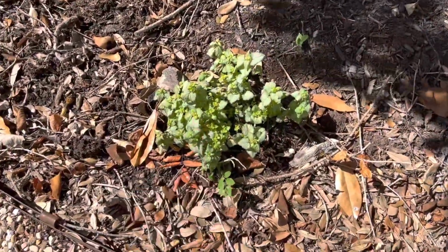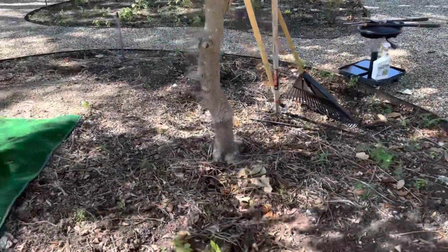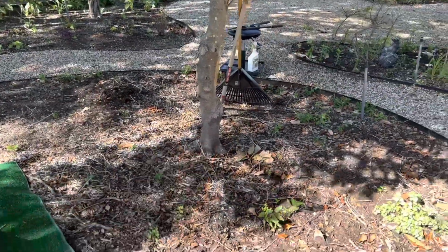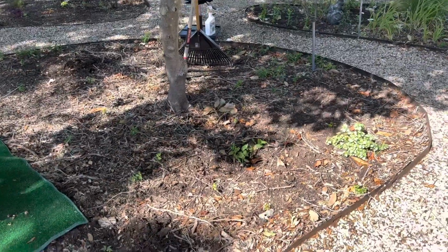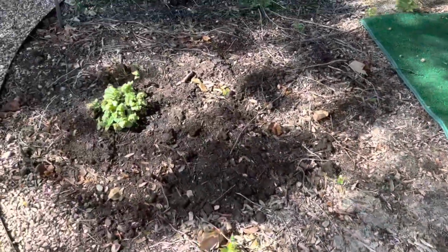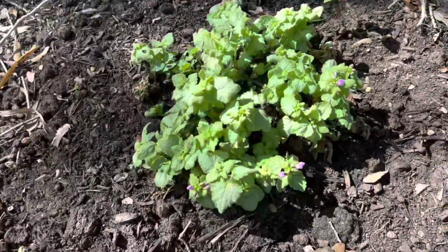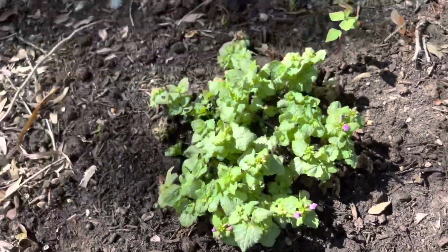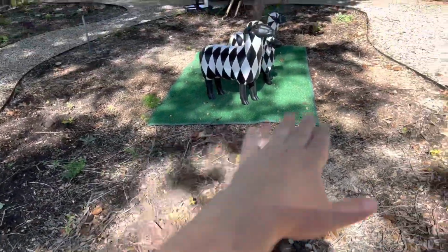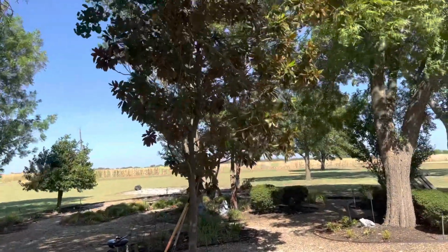And here I have a lamium, and eventually I want this to fill in. I have some hostas on order that are coming, some big hostas that I'm going to pop in here, and I thought that would be a really pretty contrast with the lamium and then my garden whimsy. I want to show you how happy these guys are. That one doesn't quite have any blooms on it yet, but this one's starting to bloom out with this little purple. See? Yeah, so I stuck one here too. My hope is it will eventually fill this in, and then I'll have my big hostas over there under the magnolia tree.